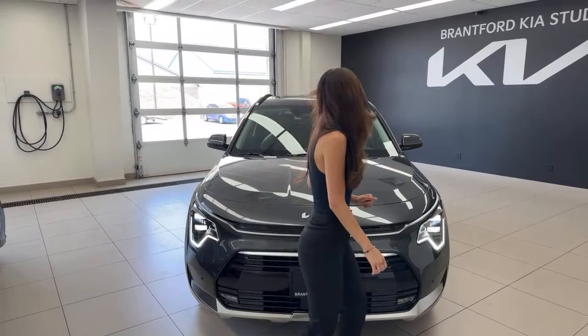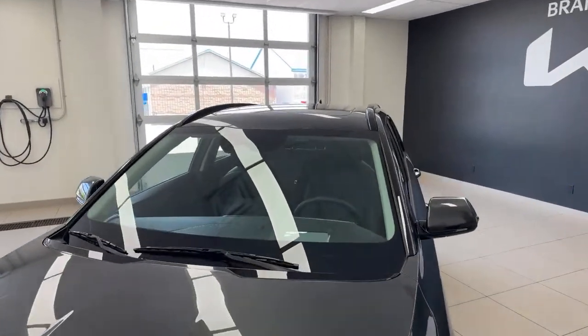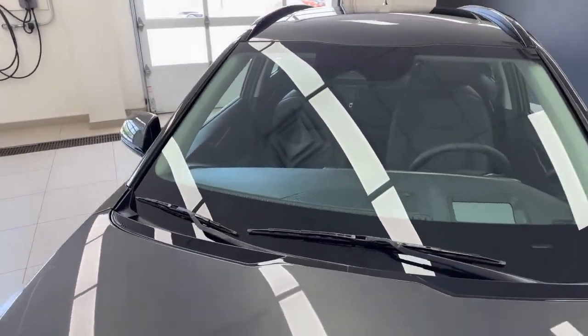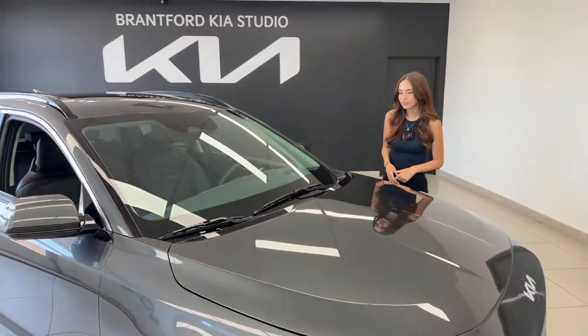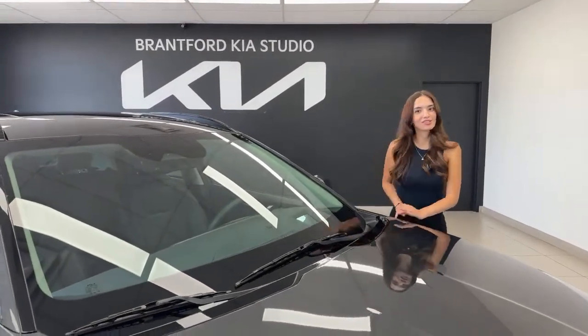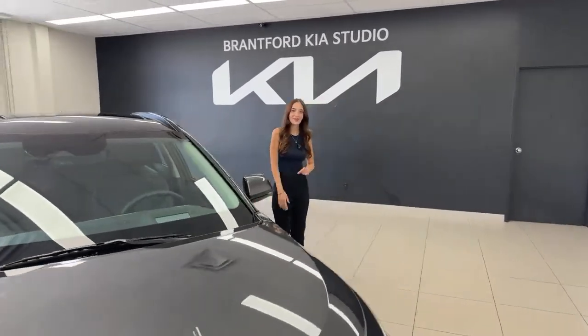the windshield. So it may look like a regular windshield at first, and it is, but it is acoustic and laminated. So this is going to give this vehicle a very, very quiet ride. And of course, the hybrid, it's always going to operate a little bit more quiet and smoothly than a regular gasoline vehicle. And then for our wiper blades, they are rain sensing wipers. So you don't have to play that game where you think your wipers are going a little too fast compared to everyone else on the road.